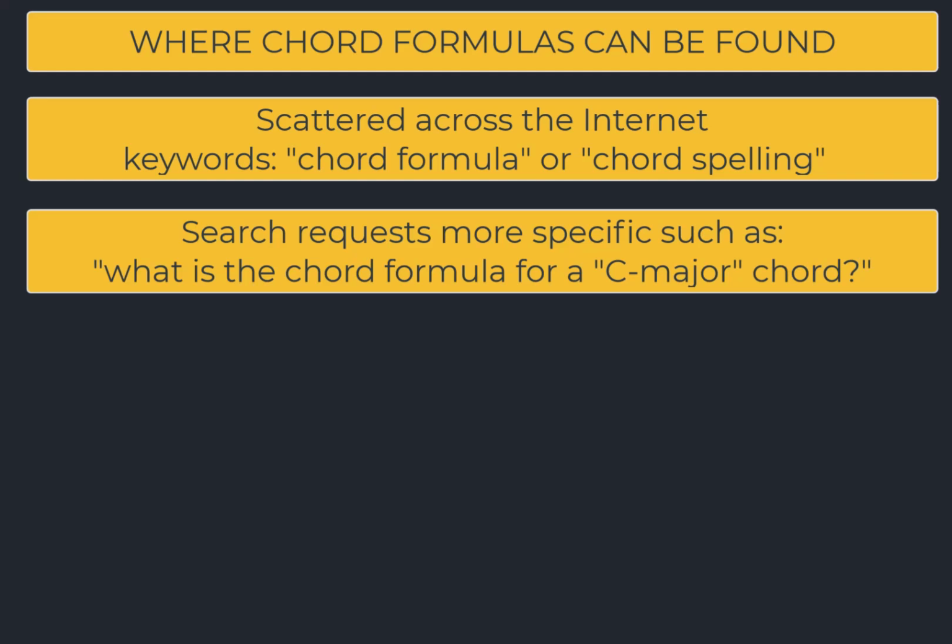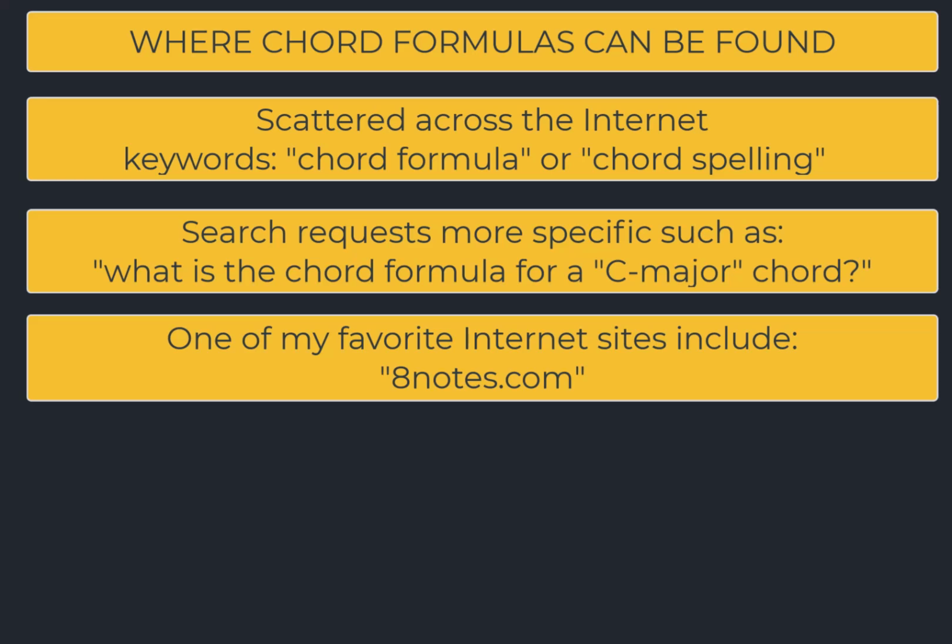However, there are other easier resources for identifying specific chord formulas. One of my favorite internet sites is 8notes.com. That's 8notes.com, where you can search chords by letter name and by chord name or chord type to see the exact notes required for a particular chord. Of course, this is possible because of, and is proof again that, individual chords and their notes are simply created by mathematical combinations of note intervals.